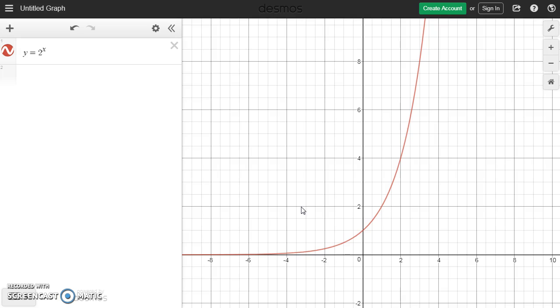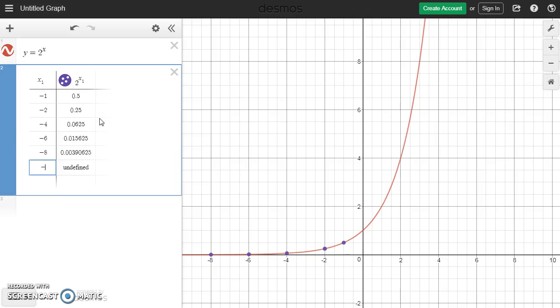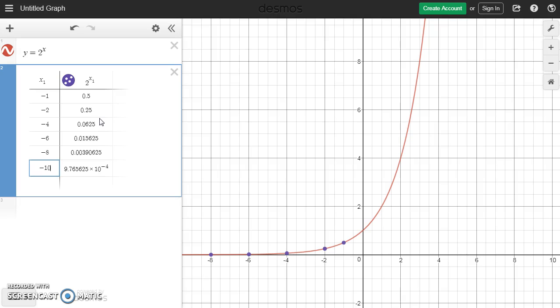What we are asked to do then in part 7b is create a table of values for this equation. So in place of y here, we'll input 2 to the x1, and then input the different given values for x. What we're asked to do then is answer what's happening to our function value as our variable x becomes more negative, or as it continues to decrease, and we can start to see that pattern emerge that we're getting something that is closer and closer to our value of 0.